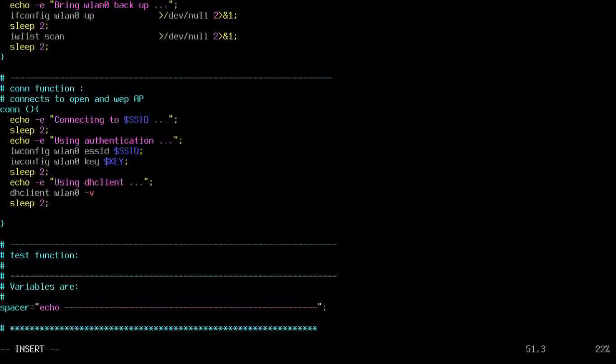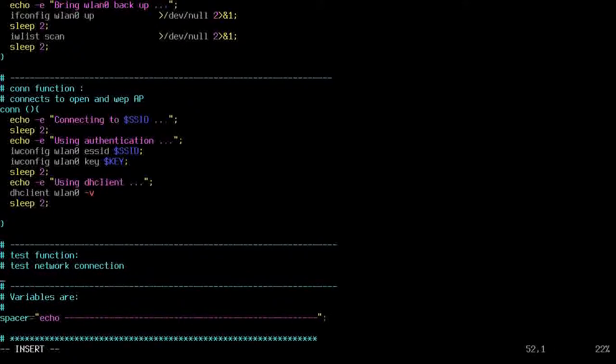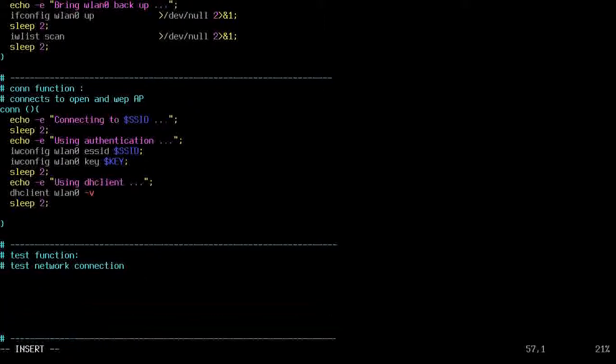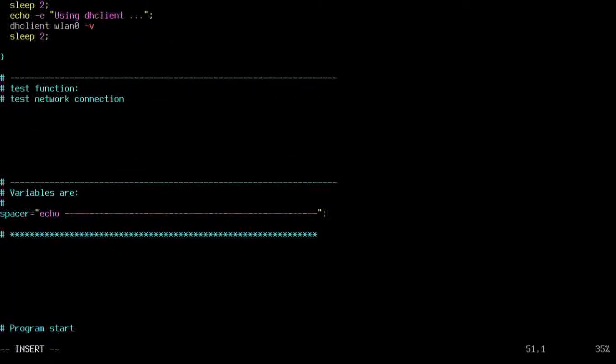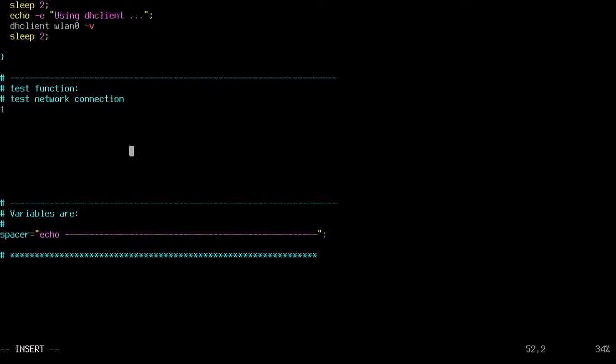Pretty simple. Test network connection. Okay. And here, say test dir. Tester.